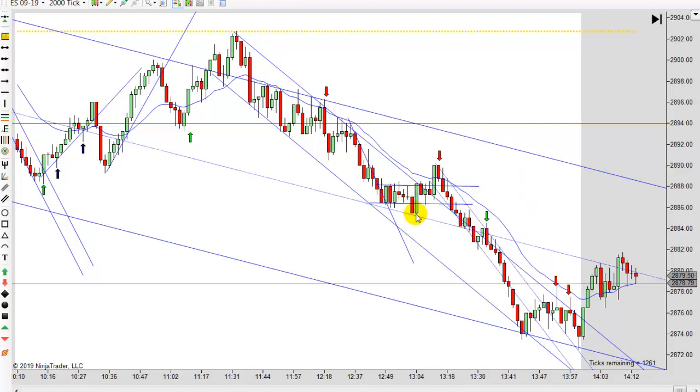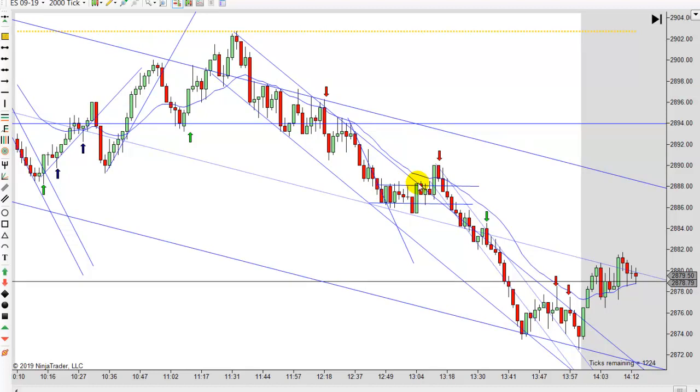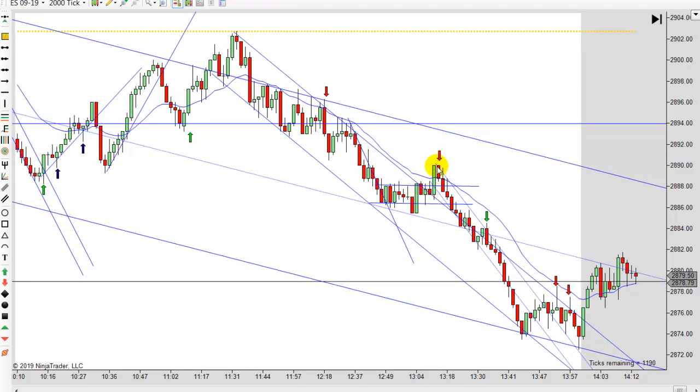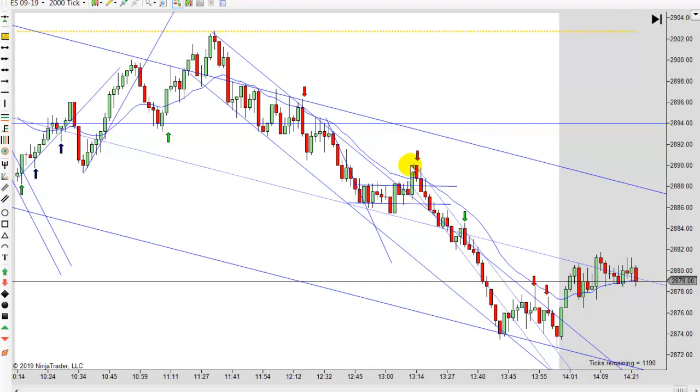You actually get a little failed break lower, but you don't want to go long back into that trend line. So when it breaks out here and fails with that nice bearish bar, I like going short right there. And you don't know that it's going to take off like that, but as long as you've got enough room to get out before the lows of the little trading range, that's what you're looking for. And you actually get a first entry short there and a second entry that fails and turns back down, and it is off that short-term trend line coming right down through there. So I like going short there.